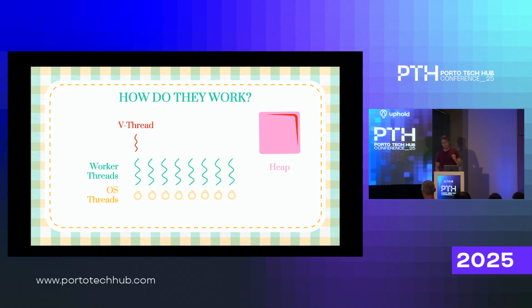But the clever thing is that as soon as the virtual thread understands that it is blocked, it will remove itself from the worker, move itself onto the heap. So this means that this worker thread is now available to do stuff for other virtual threads. As mentioned, I will not go into detail about performance and all that, but in my other talk, we can see, for example, you can easily have a million threads and only 40 worker threads. This is because most of the time a thread is just idling. It's waiting for input, output, for database, for HTTP call, for reading a file. A thread is not really doing much in Java, basically, if you don't have a computation-heavy application.